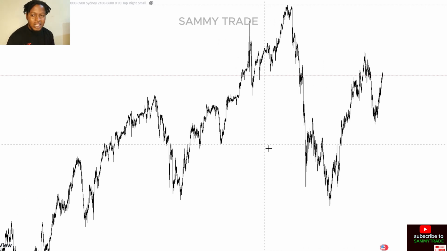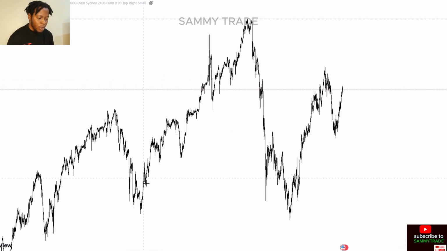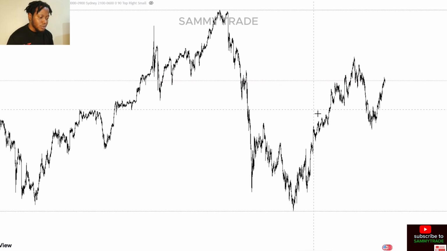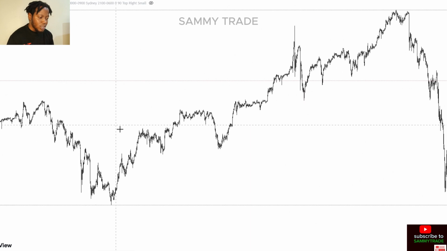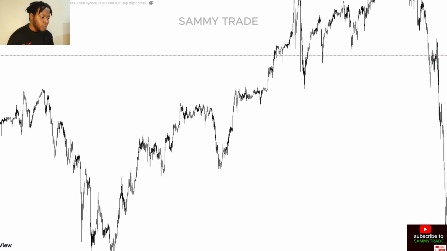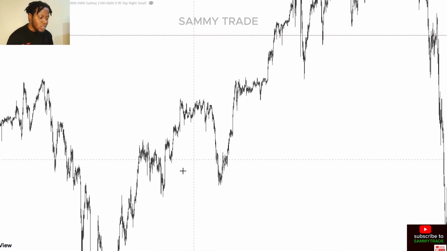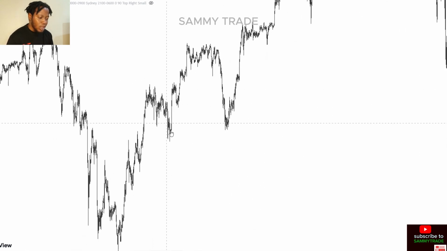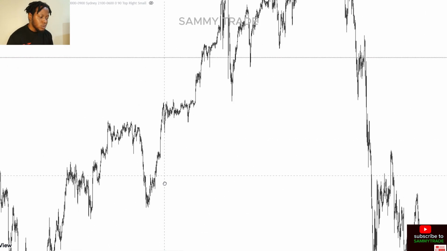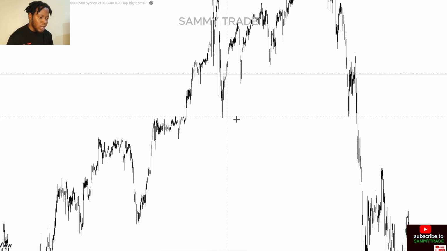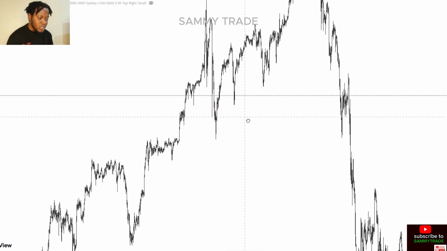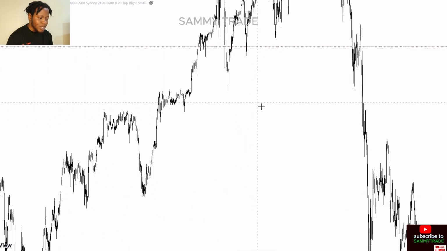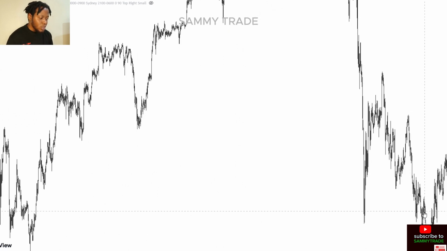If you are stuck in the lower time frame, like I have been saying, it's good to do your top down analysis, but if you are stuck on the lower time frame, look at what will happen to you. Let me zoom in and show you something. If you are on the lower time frame, you will only be seeing this trend right here. You will just be seeing that price is giving us higher high, higher low, higher high, higher low, higher high, and higher low.